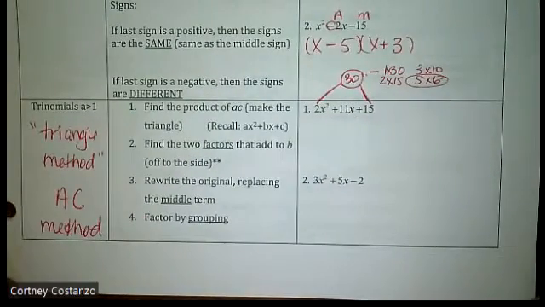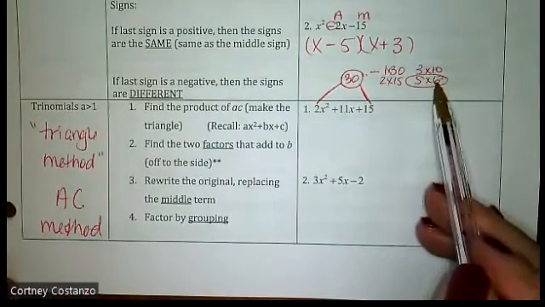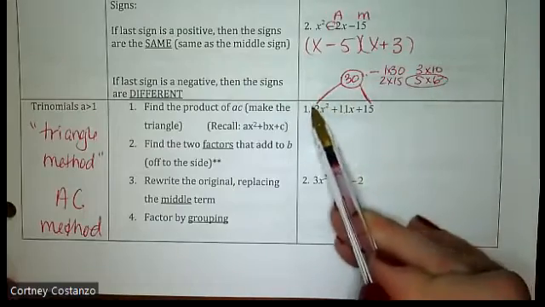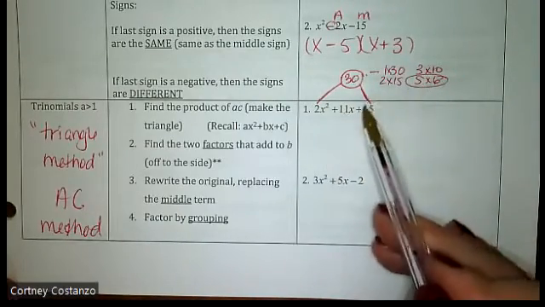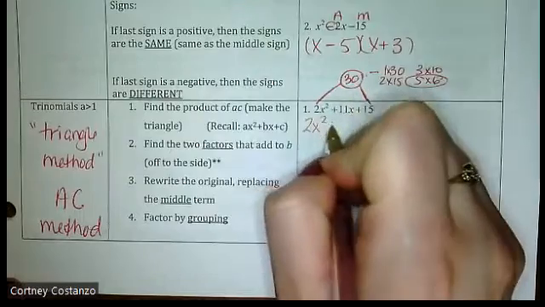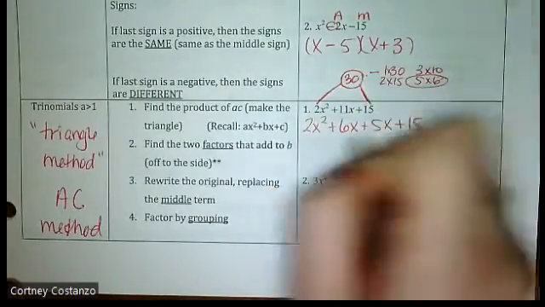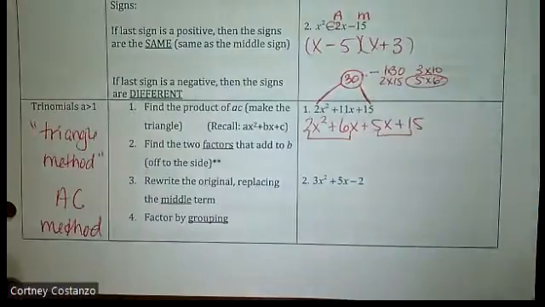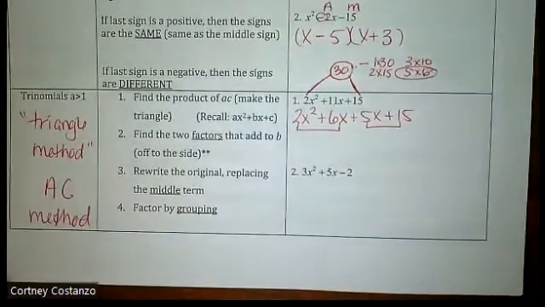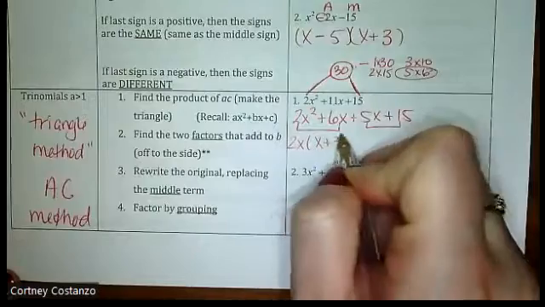And I kind of try to be strategic about it, because if I'm going to split 11 into a 5 and a 6, I know 6 goes nicely with 2, and I know 5 can go nicely with 15. Now, it doesn't really matter which order you put them down in, but sometimes I like to be a little bit more strategic, that I know when I do my grouping, it's going to gel nicer together. So 2x, and then I'm left with an x plus 3.